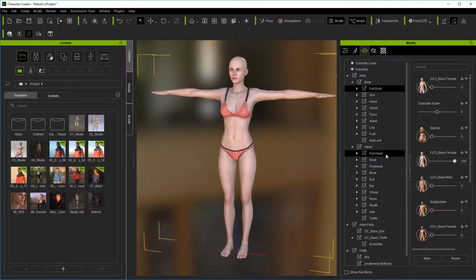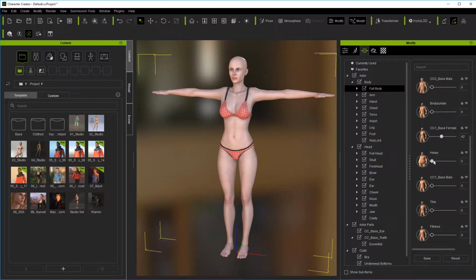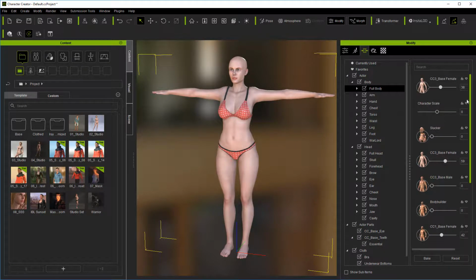Anyway, as you get to here, there's one thing you can do, and what I want to do just to show you how it works is I'm going to reset. You notice I'm on full body, and that's just going to bring the body back to neutral. And what we're going to do is just start adding a little bit of female characteristics to it as we go down from some of all of them. And this is arbitrary. You can add whatever you want on yours.